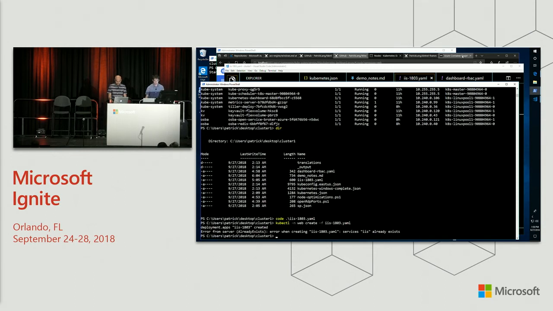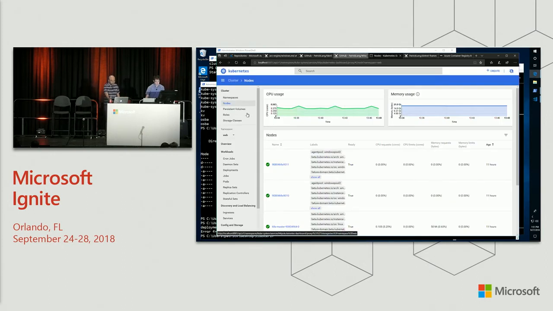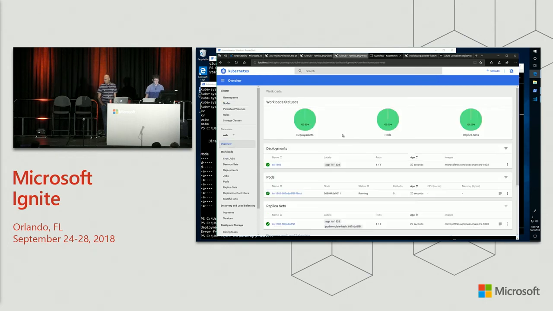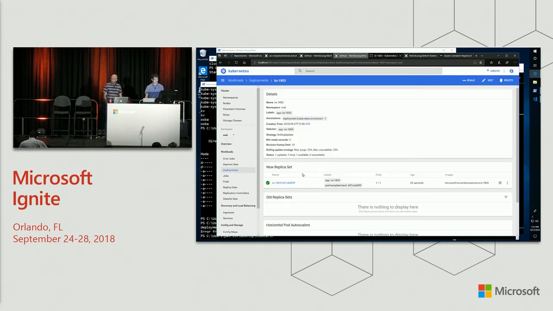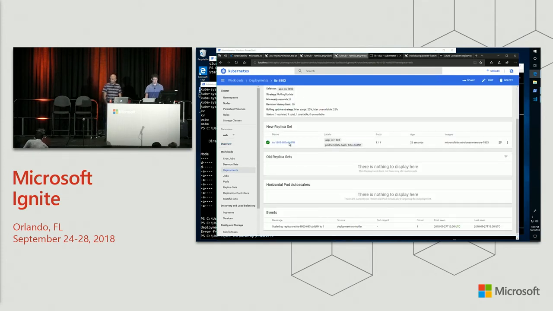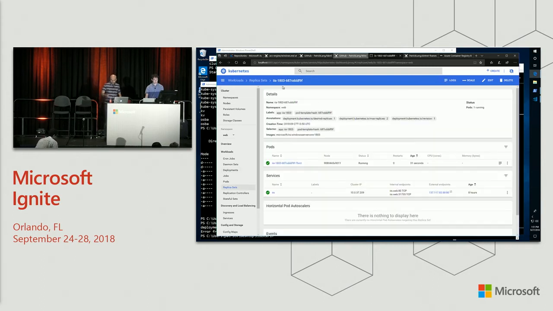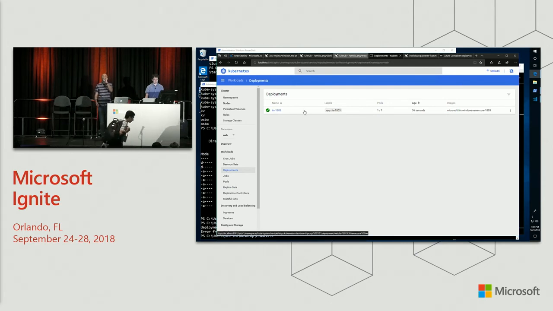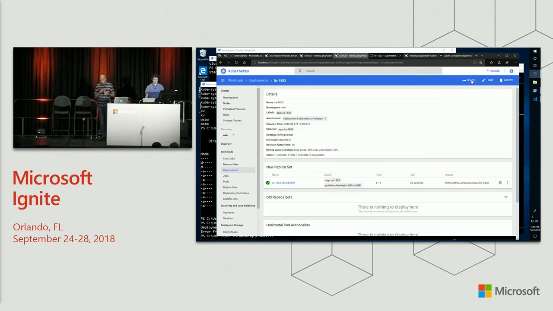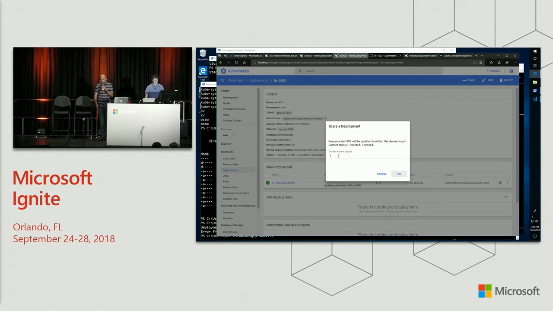So the deployment's been created. Now going back to the dashboard here, okay, I'm on the web namespace. So let me go back to the overview. Okay, so now I see that in this namespace, I have one deployment running right here. That deployment has the replica set. It's currently running just one node. But actually, let me go ahead and just scale this out right now. So if I go back to the deployment, there's a nice little scale button here, so I can just say, I don't want one server, I want 10 behind this load balancer.